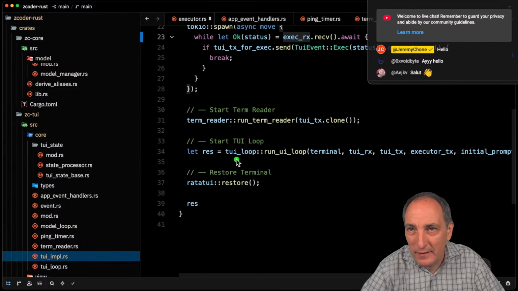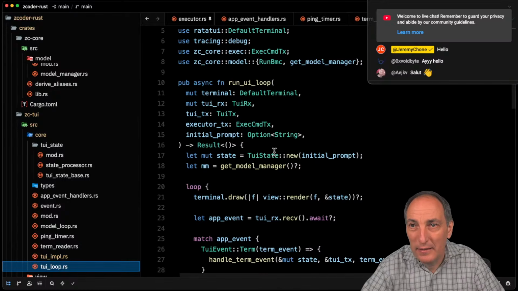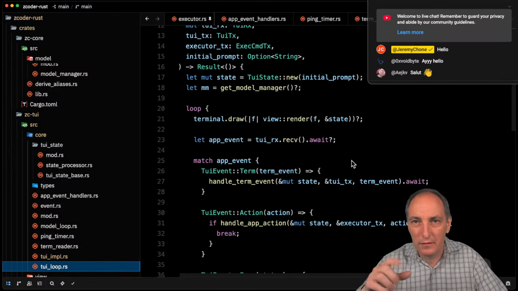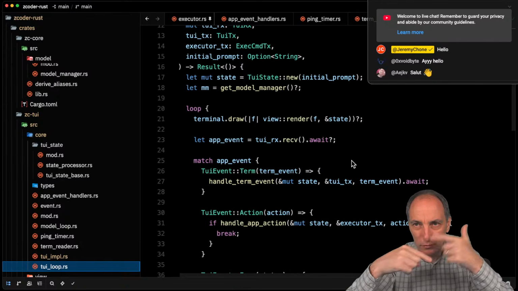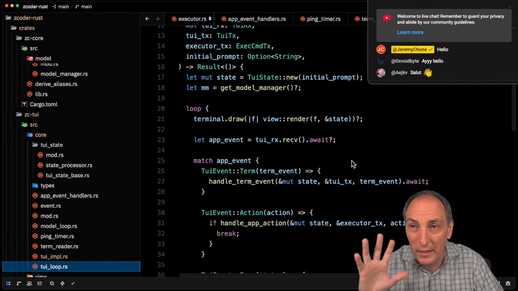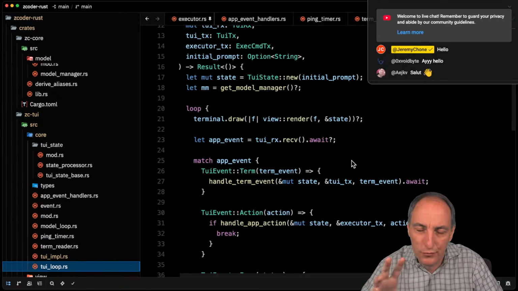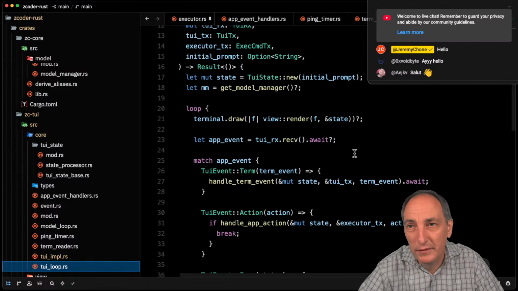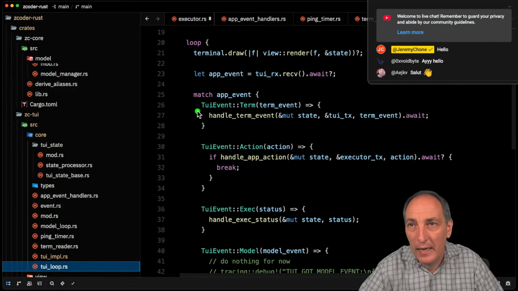And then we start the TUI loop. Yeah, so that is the TUI loop. And so this is that guy. And this guy runs into the terminal and he receives the event. We're going to do very cool things here. Eventually, we're going to debounce events as well, such that Ratatui doesn't have to over redraw itself. And that is very important, like for performance is critical, because sometimes you get too many events. So you want to debounce them to have the right thing.